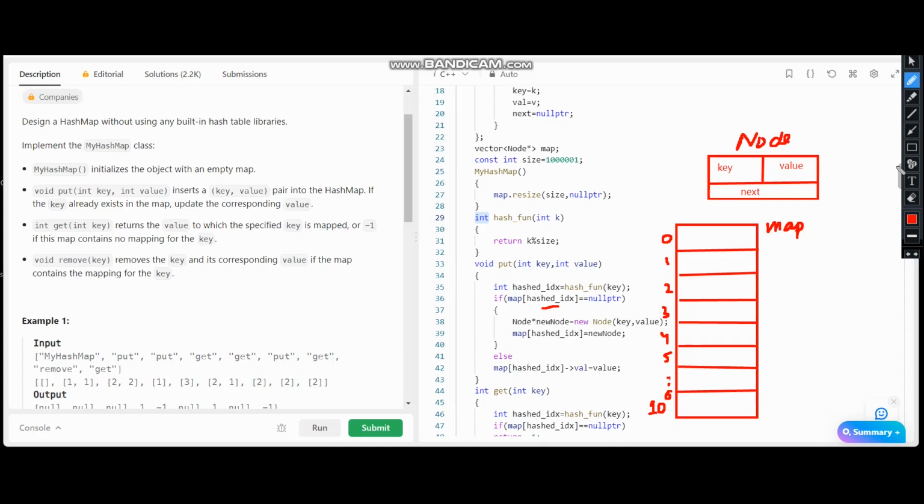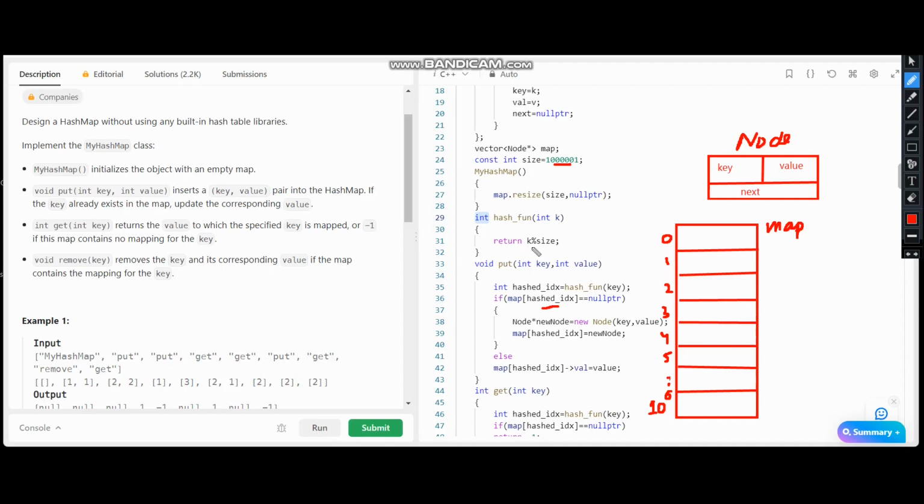So what do we do now? We will use a constructor; obviously we have to give it some size and initialize it. I will give it this size and initialize it with a null pointer, so all entries are basically null pointers right now. I have also made a hash function. So let's talk about the hash function, how we can make it, how many ways there are to make a hash function.